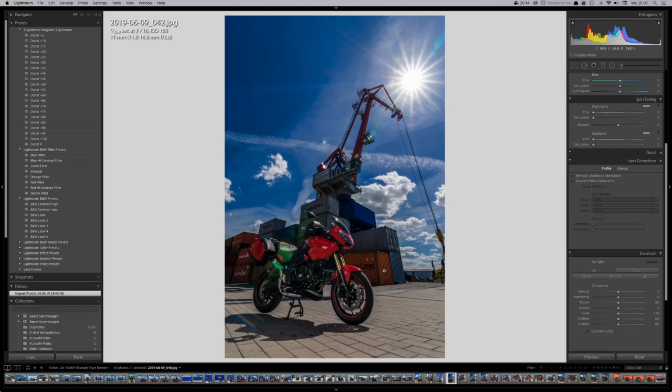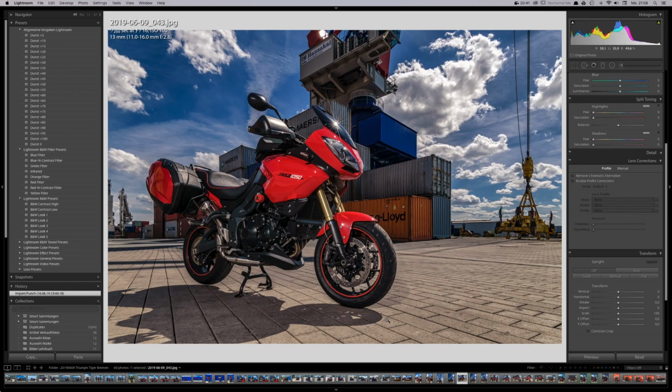That's good. This one also very nice because the sun is in the frame, the lens flare. The perspective could have been a little bit more camera position to the left, because now the bike is at the corner, and at the corner, or more towards the corner, the distortion is bigger, so the bike is leaning back a lot. As you can see, it looks like it's leaning back because the distortion is so big.